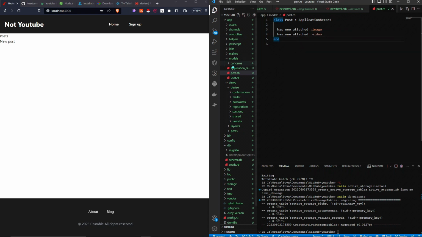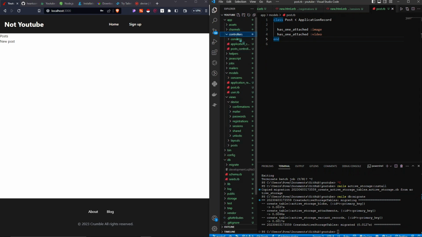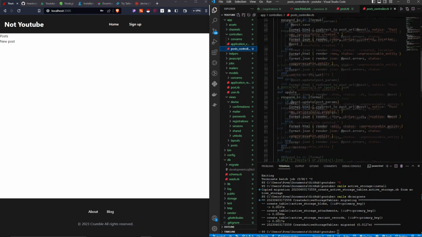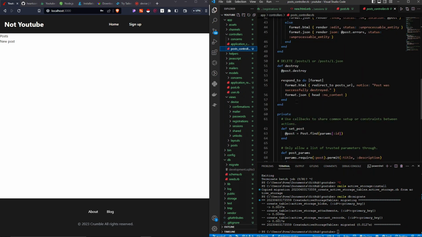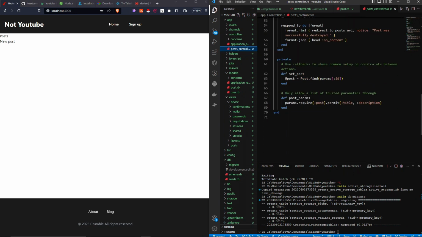So now that we've done that in our post model, we can go to the controller, the post controller. This is where everything happens with the post and how it defines how they're created and when they're deleted and things like that. Every method here usually has its own view. But if we come down to the post params method, we see all the attributes that the post allows. All we have to do here is add 2 attributes. So I'm going to say :image and then :video. Now the image and the video attributes can be uploaded to the post model.